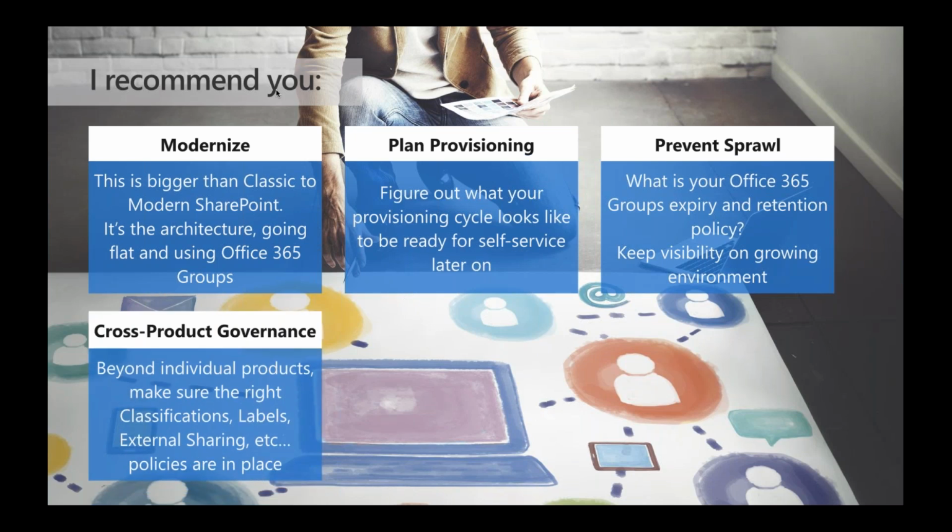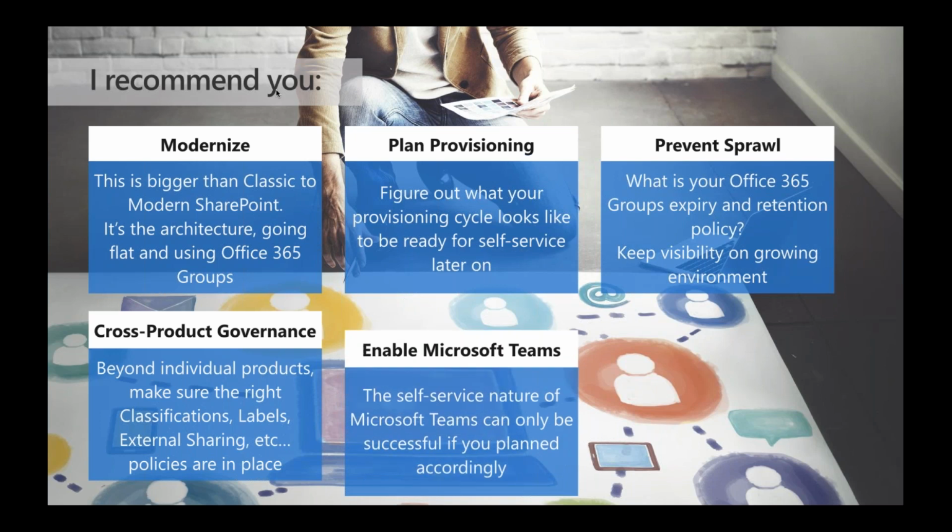Think about your cross-product governance. How are you going to manage things at the cross-product level? Forget the individual products. They're tools to get work done. If you want to manage them, you do it at Azure Active Directory. You create classification labels, content labels, external sharing policies. You do it at the Security and Compliance Center.